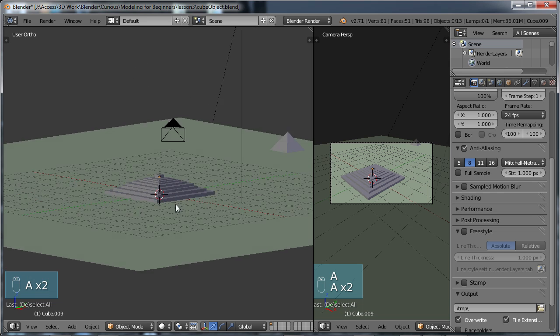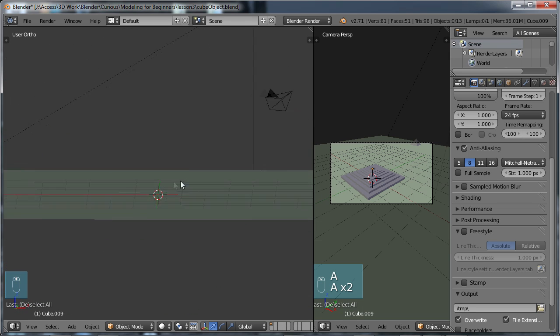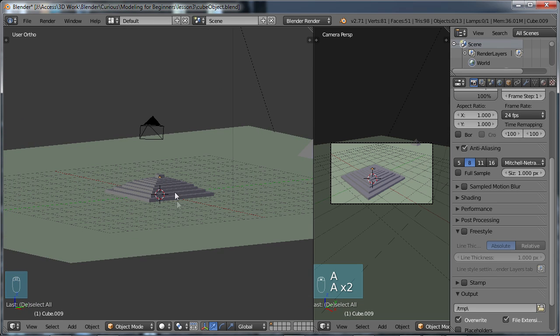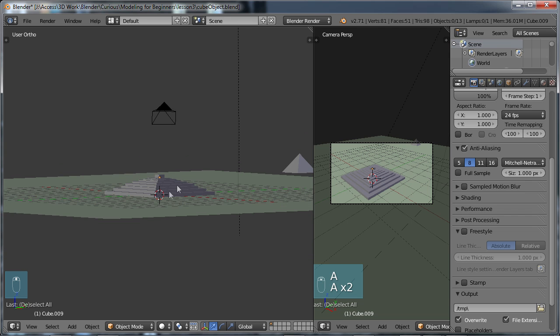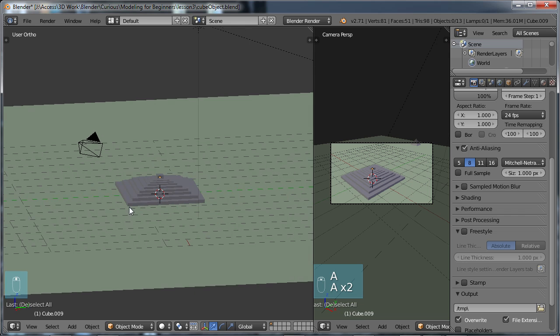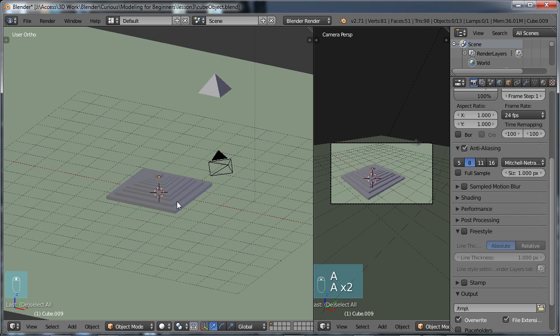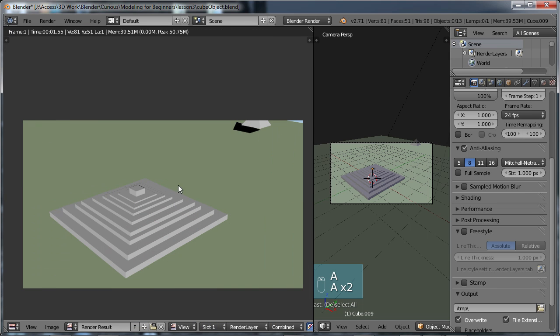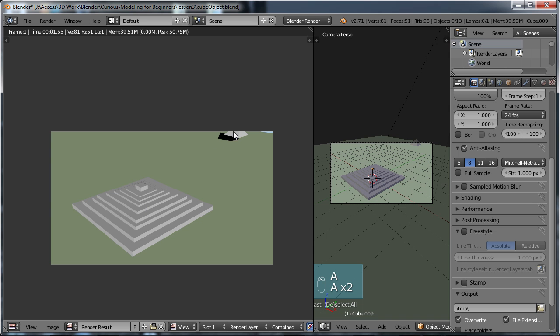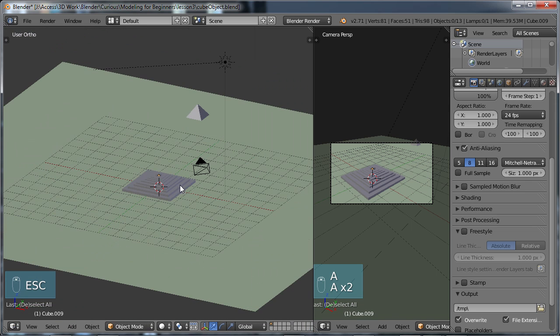So now if we look at this pyramid and we have our camera on it right now, we can see that we have a little bit more detail. So we're actually able to get a little bit closer and say, oh, that pyramid actually has some stone steps of some sort. And also we could put a texture on this as well, so it looks a little bit better. But I'm just going to do an F12 render. So you can see how our pyramid compared to our other plane pyramid looks much better. So that's yet another way to create a pyramid.